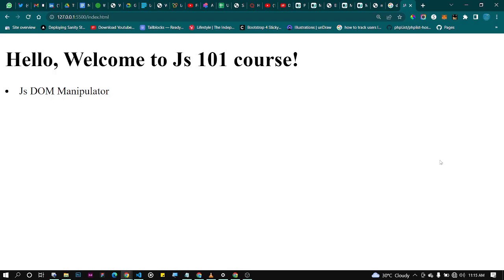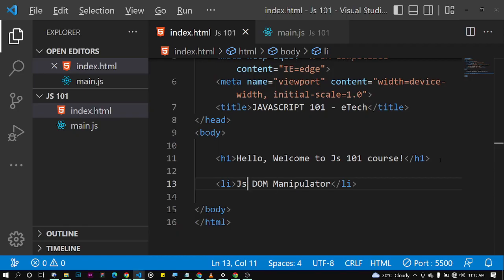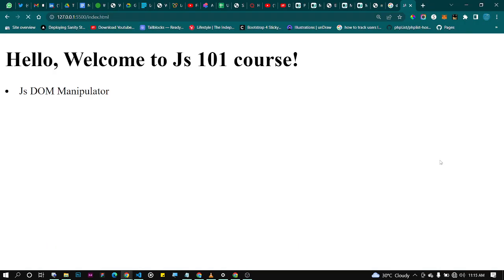Okay, so JavaScript is said to be a DOM manipulator because it can be used to modify HTML or the CSS. For instance, you can have the color of your text be black, but with JavaScript you can manipulate it to change it into red.